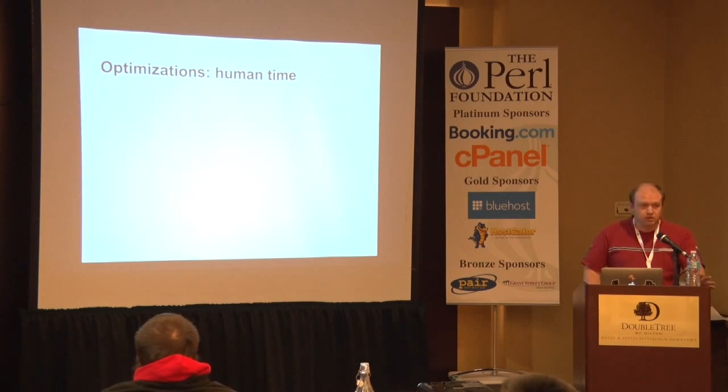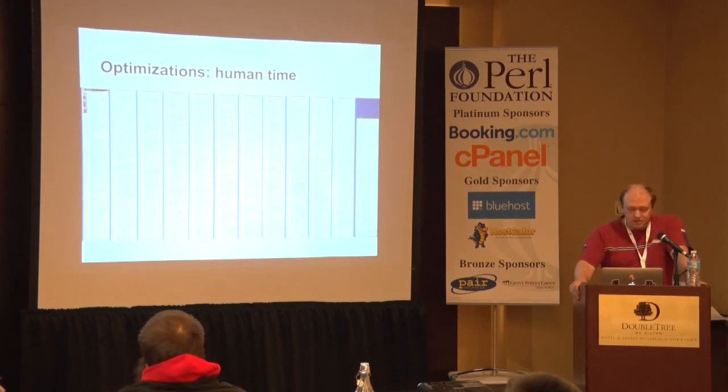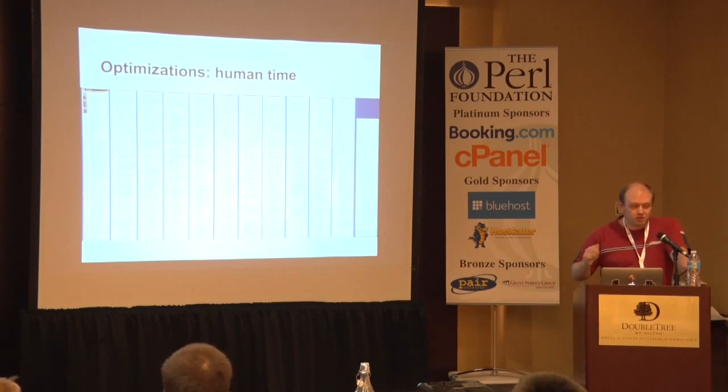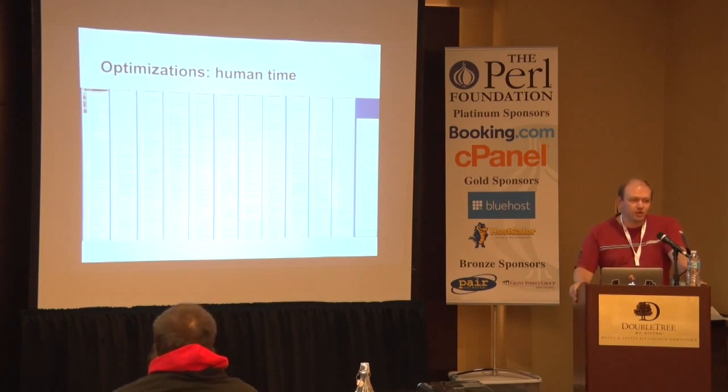Okay, so the other thing I think that you should think about when you're reaching for your XS toolkit is how much your time is worth. And this is the man page for Perl XS, and I have actually read through all this. You also need to really understand Perl API in order to be really good at XS. So before you think about how much you're optimizing by using XS, think about how much time you're wasting, human time.